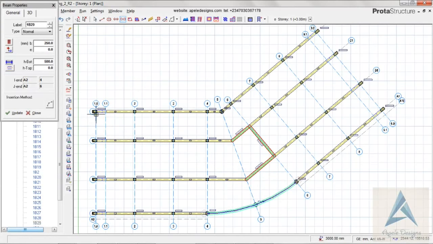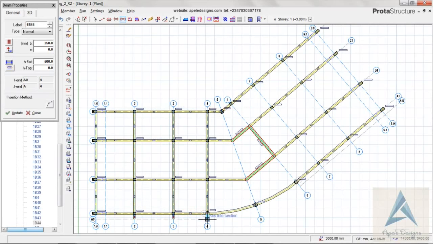Escape. This beam to this end. Escape. This beam comes out of the building, stops here. Escape. This beam also. Escape. This beam also. Escape.